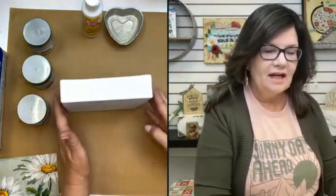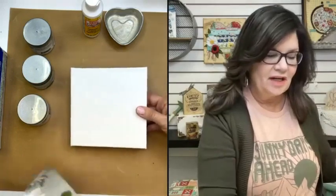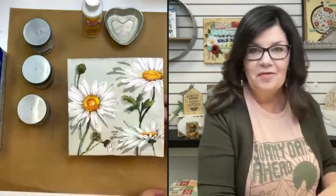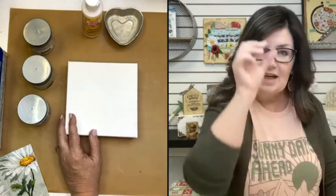I love these chunky canvases. I love them because they'll stand on their own and they just make great little shelf sitters. They look really good if you're into tiered trays — just creating little spring vignettes, putting them on a desk or just anywhere, really. I think the daisies are so pretty. They'll be pretty and cheerful wherever you want. These also make really great gifts. It's a great size for a gift.